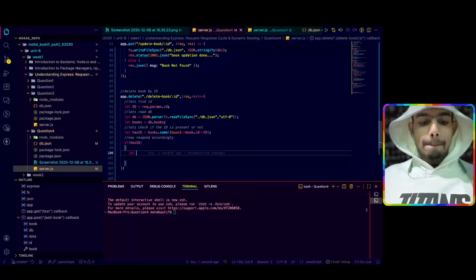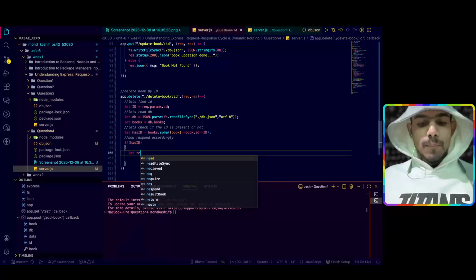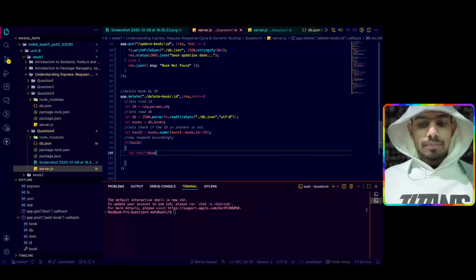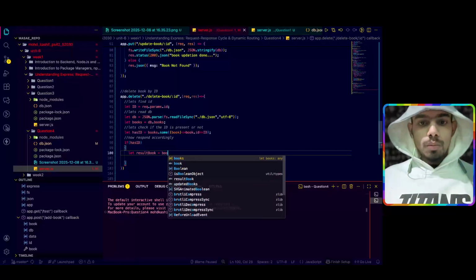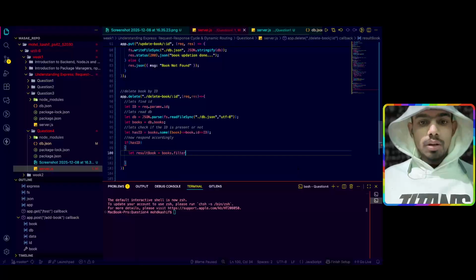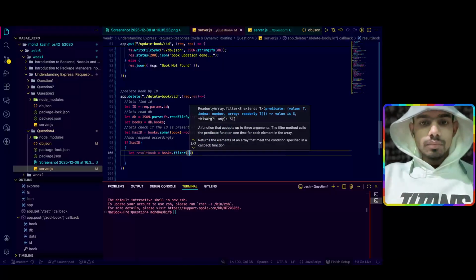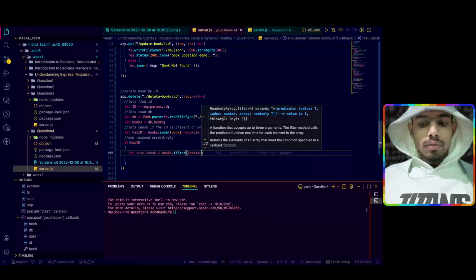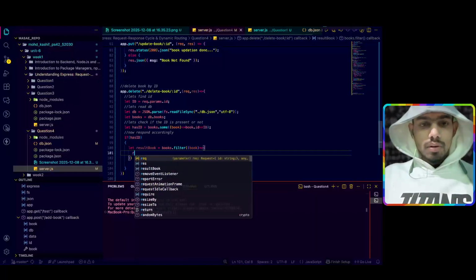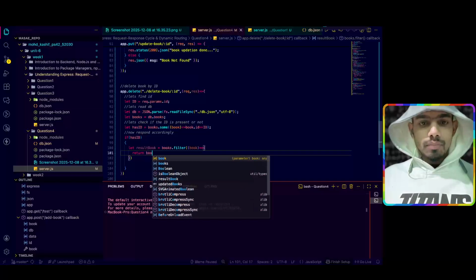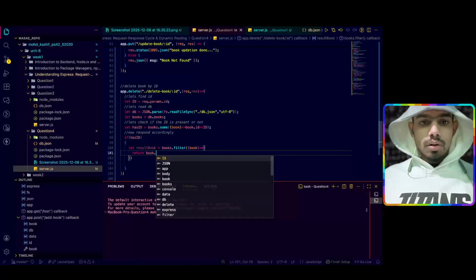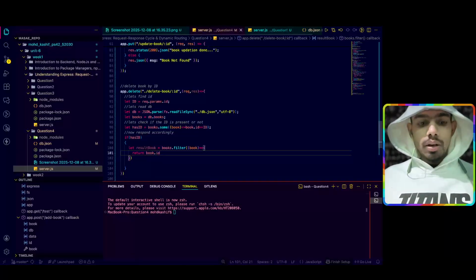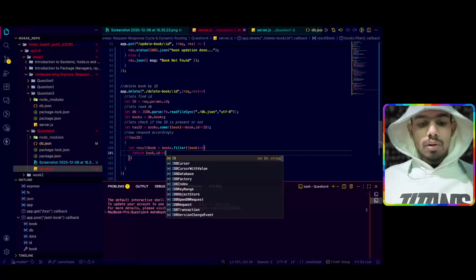Let result book equal to books dot filter, book, return book dot id not equal to id.